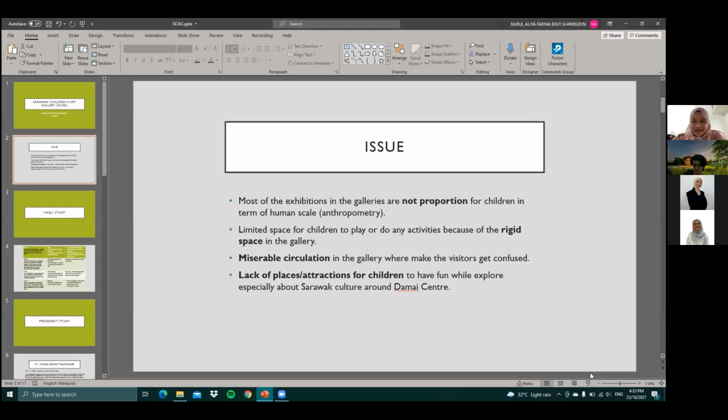So, okay. So we are talking about a children's gallery. So if you're saying that you are talking about the general gallery here, right? The one on top, which is not specific for children. So that's why we are actually designing a children's gallery for this, and you wanted to make sure that that's where the Nakli reference comes in, so that when you are designing, you really take into consideration the children's proportion and their design. Okay.